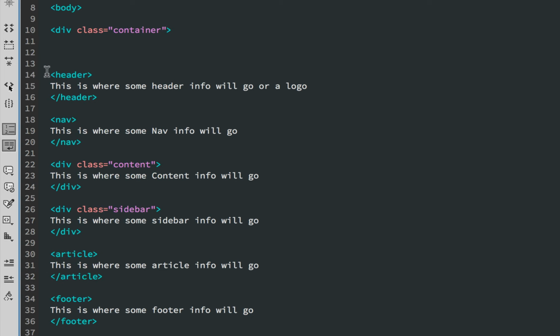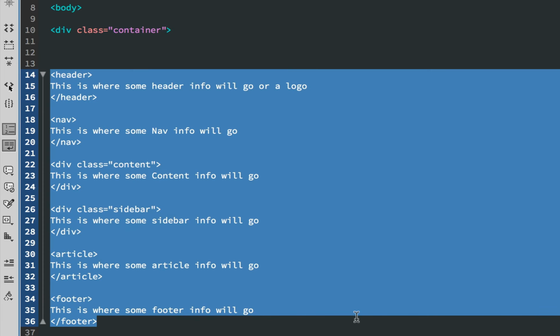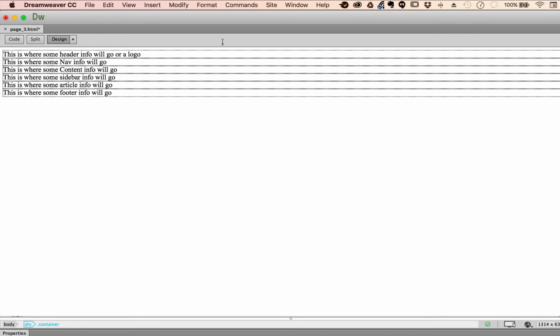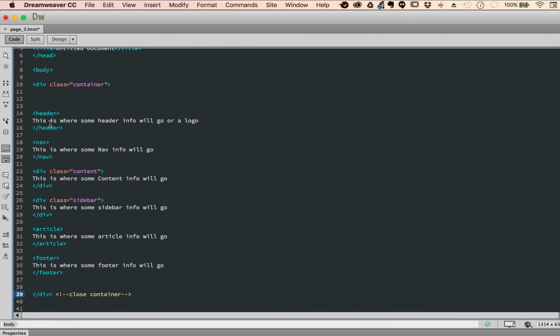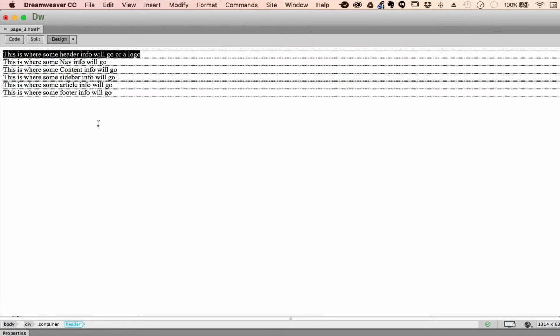And now all of these other objects, these div boxes, these sections, are all nested inside the container, and that will give us a lot more flexibility when we go to part 3. It doesn't look like I have anything. It doesn't look like there's a container here at all. I don't see the word container anywhere here because I didn't give any content to it, right? I didn't type anything like I typed with these guys. So I didn't put anything there, so we don't see anything. But believe me, it's there. It's surrounding all these. And we're going to find out more about that in part 3. We'll really see that come into play.